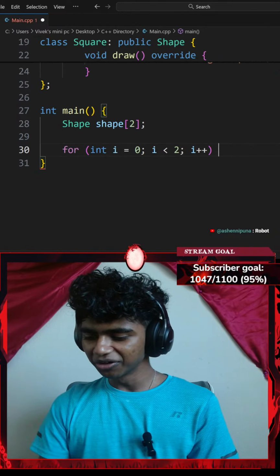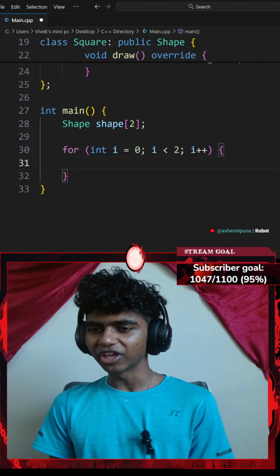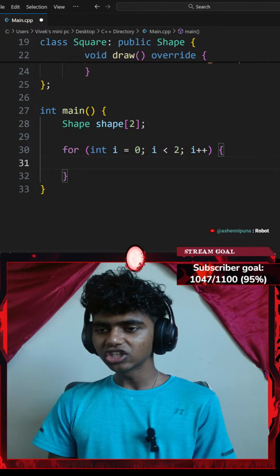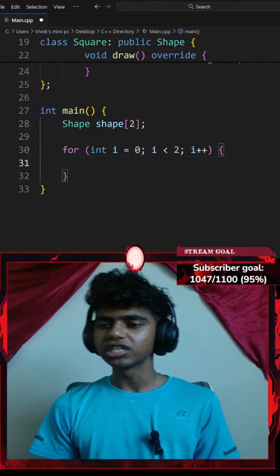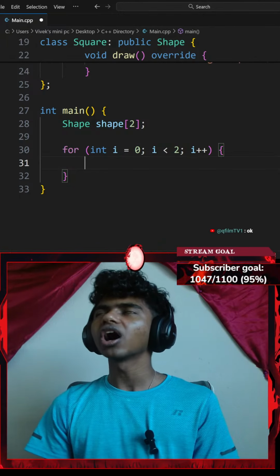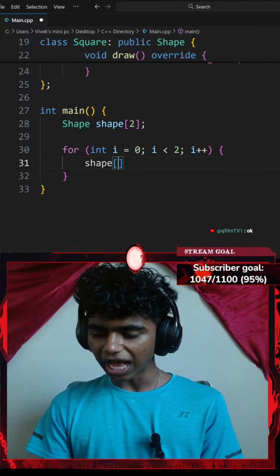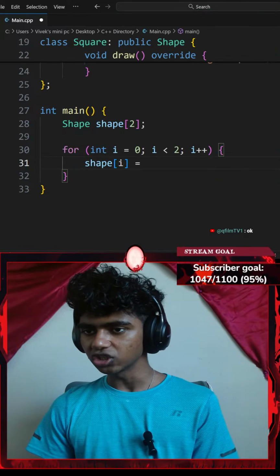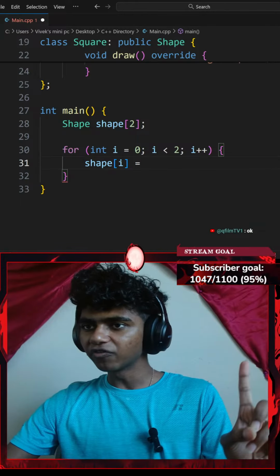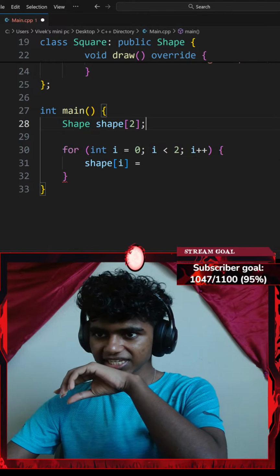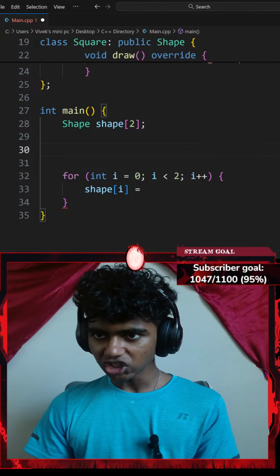Okay, that's that. I'll go with a pair of curly braces, and now let's do something. Let's see. I'm going to append something inside of my array. I'm pretty sure I do know how to do this. So, let's do something like my shape at index i equals, and I'm going to add my first object. Is this how we do this stuff though? Okay, let's create a few more objects.